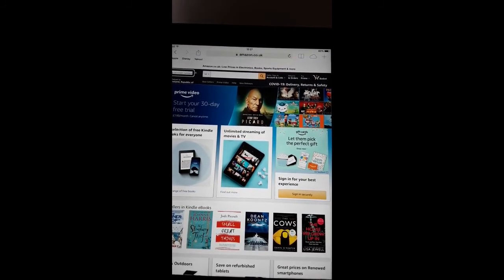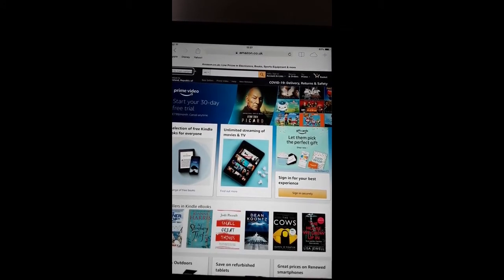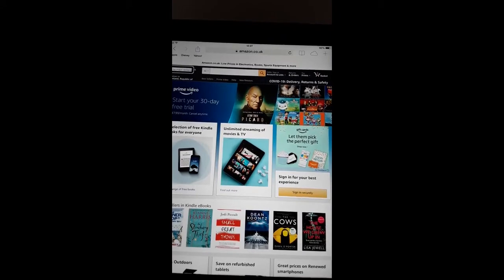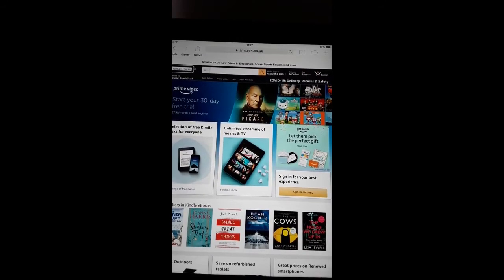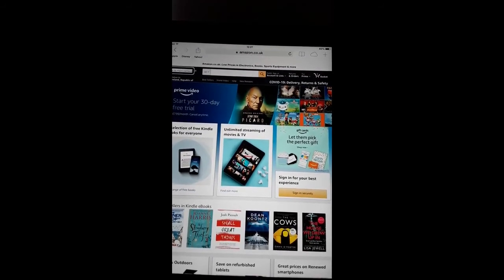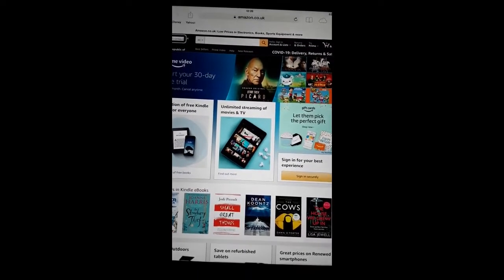So the first thing that we would like to do is search for the Amazon Echo Dot. This is the 31st of March 2020, and currently, I don't know if it's because of the world being on lockdown practically due to the coronavirus, Amazon have special offers on some of their really cool devices, especially the Amazon Show, the Amazon Echo Dot, and so on. So we look for one of those.